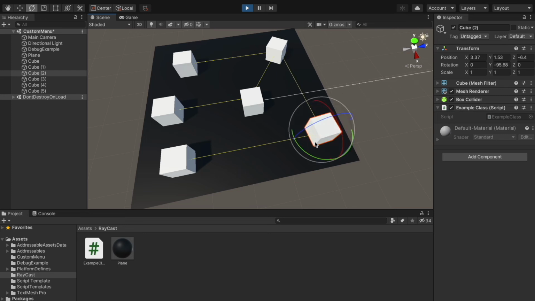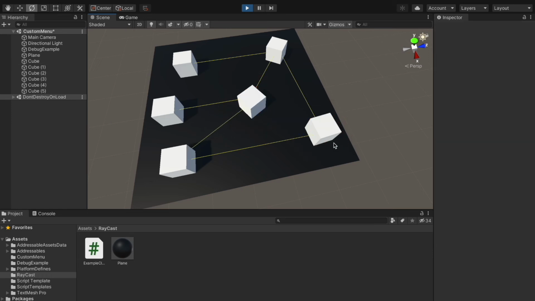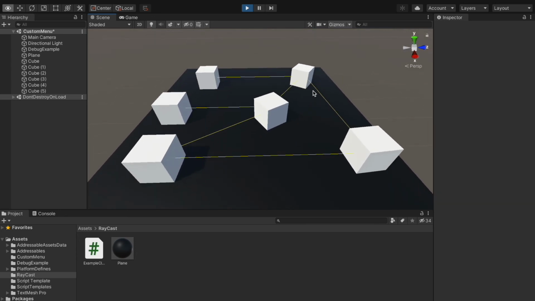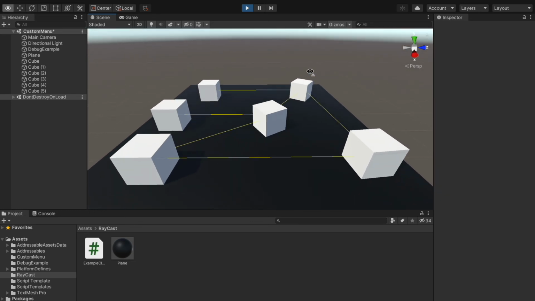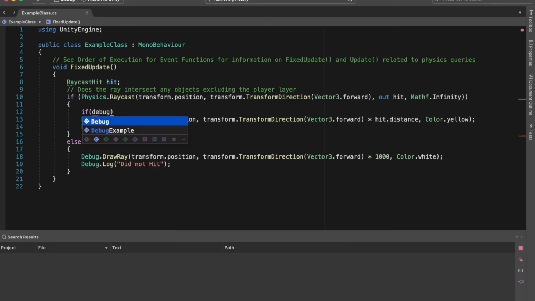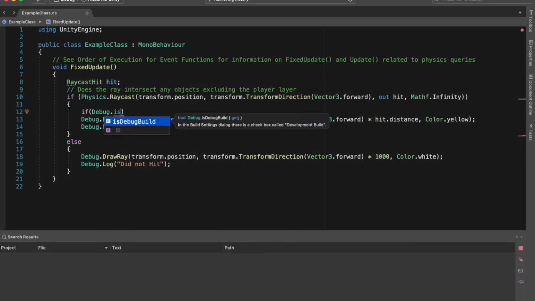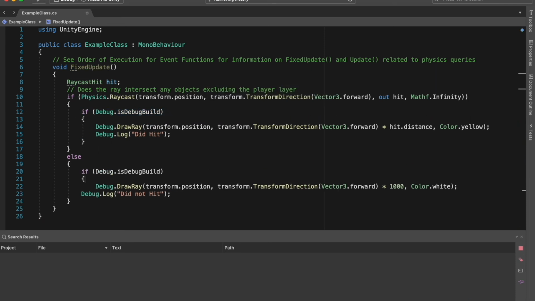It's a basic example, but in a very complex game it is very helpful. If you are facing an issue in your project, it's almost impossible to understand the bug without these things. Every developer should have a strong grip on debugging. If you only want code to run when a development build is enabled, you can check if debug.isDebugBuild returns true.